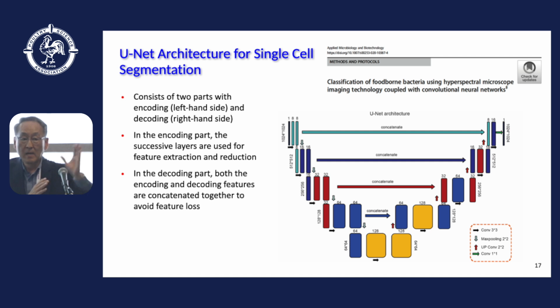Concatenate means, for example, if you extract the features from morphology and intensity and spectral, there could be input data. So you have to align them from beginning to end, in one line. This is actually the input line, okay? Then the feature extraction is the next line, and finally we select the final optimal features for our model.